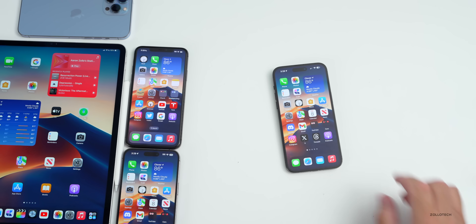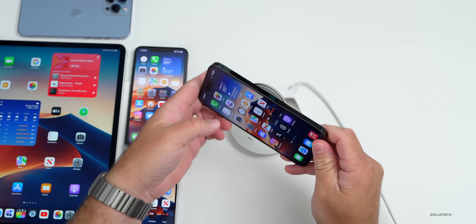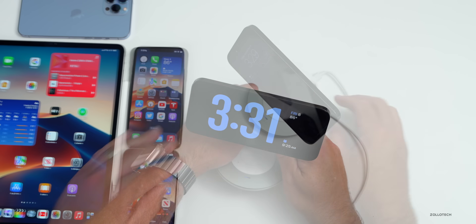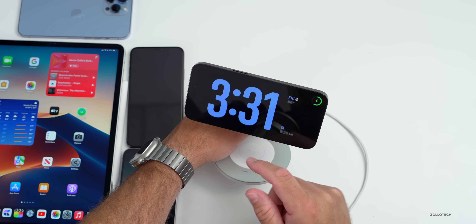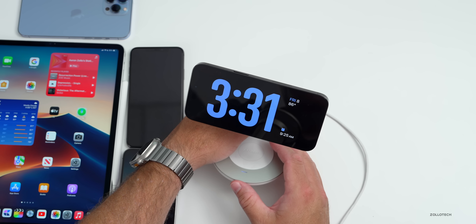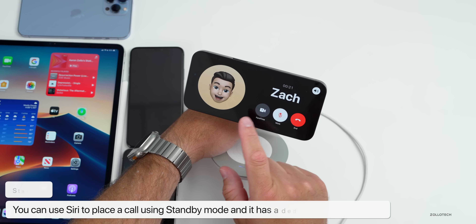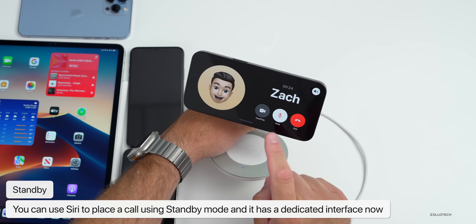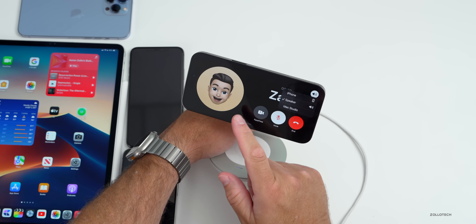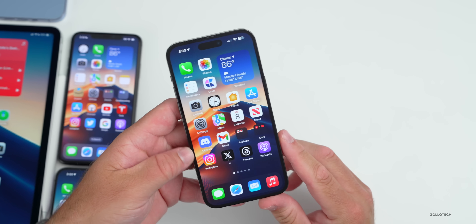As far as new features, the first one has to do with Standby Mode on iOS 17. If you place the phone sideways on a stand and it goes into Standby Mode, there's now a new call interface using Siri. You can see the call screen shows the time, name, Memoji, FaceTime, mute, end, and volume controls — including options to send audio to a Mac Studio or iPhone. It's a really nice interface I hadn't seen before.